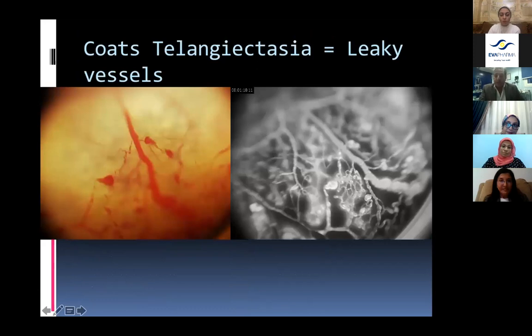Coats disease comes on top of the list, and telangiectasia means leaky vessel. And of note, telangiectatic vessels dilate and shrink, and dilate and shrink, and dilate and shrink. Whenever we do the RetCam fluorescein angiography, you will be amazed by how much capillary non-perfusion is present in the periphery, to the point that the extremely slow circulation is like a marsh where you can actually see the RBCs flowing into the vessel in a very slow and stagnant circulation.